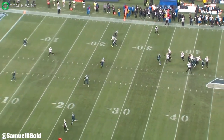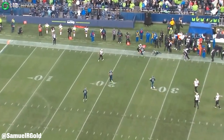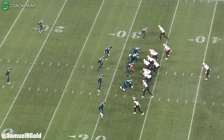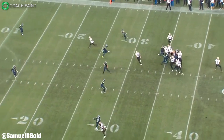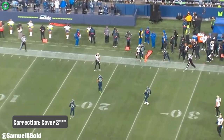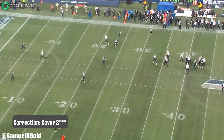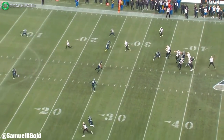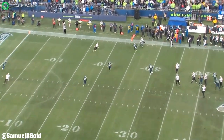Now, in the previous play before this one, when Brown was in cover 3, I don't honestly blame him that much, as he was left in a one-on-one situation sitting with outside leverage on a curl. That's a very hard play to cover, even for the most experienced cornerbacks. However, in cover 3 as the flat defender, this is the type of zone coverage play that he needs to recognize. He needs to see that the Saints were sending 3 receivers to the boundary, so Brown has to be ready to jump on the flat.